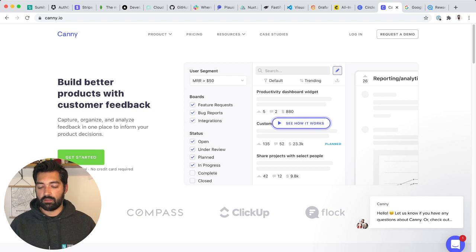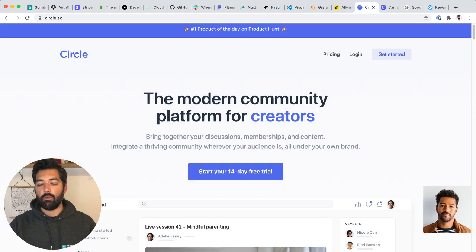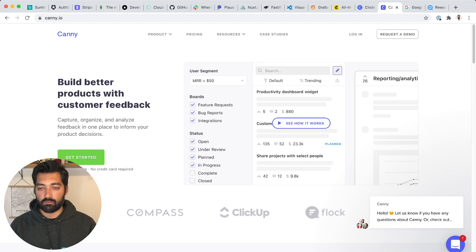We just want a simple upvoting feature, and the posts I think we can do on Circle, in the community, and then we build the upvoting ourselves around it, because Circle has likes, but you can't really use it as a feature request priority thing. I would love to use Kenny, but yeah, I just can't afford it at scale.